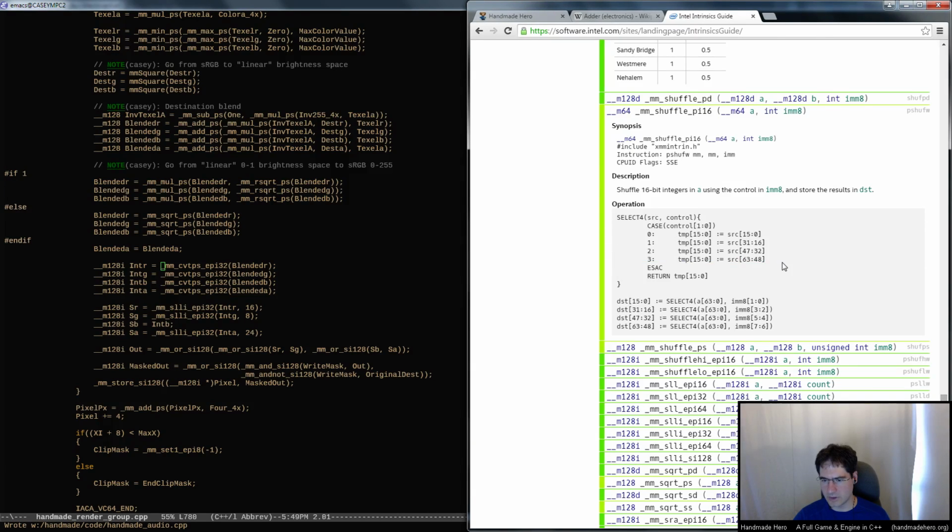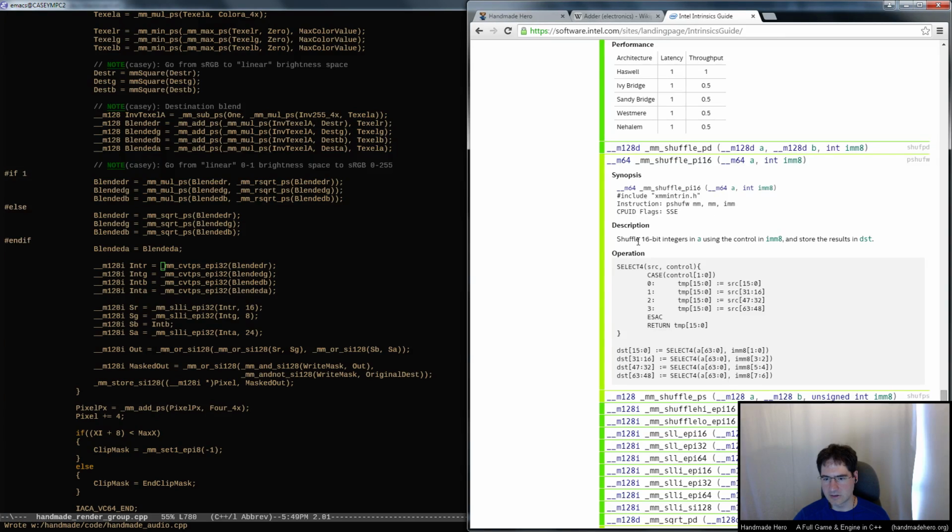So that one does only the bottom ones though, right? Or does it? Select immediate 1, 0, 3, 2. Oh, well, actually, this is kind of a bizarre instruction. Shuffle the 16-bit integers in A using the control in IMM8 and store the results in dest. So it takes a look at the source and the control.